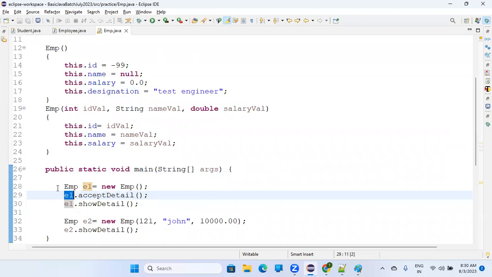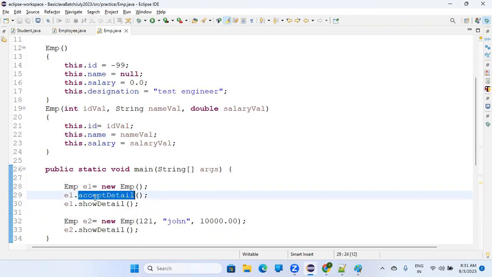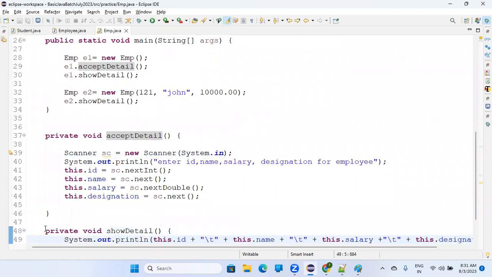It's like this. You created it. See, an empty object is created. When you say emp equals new emp, an empty object means default values, lines 14 to 17. These will be the default values, let's say. But now I want to put my own details, right? So this is the better way to get the details and then show that, right? So showDetail is a simple function which prints out all the values present for that object.